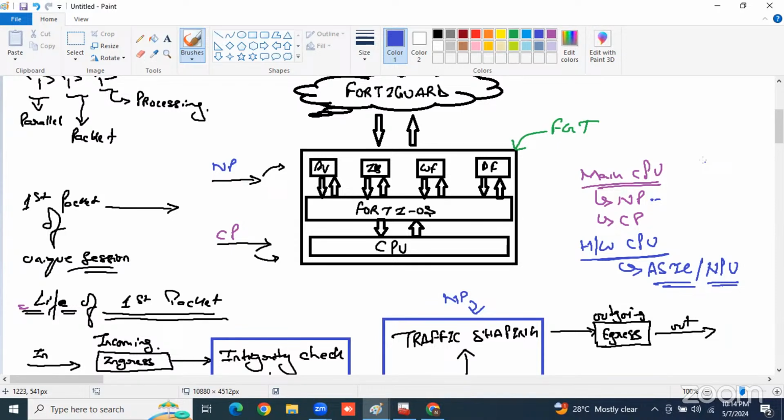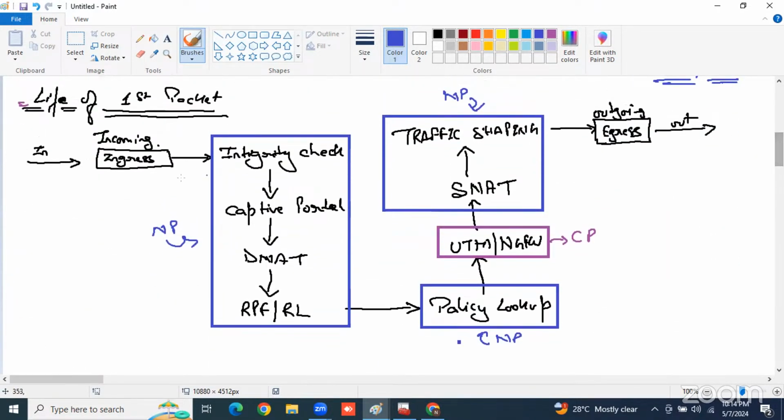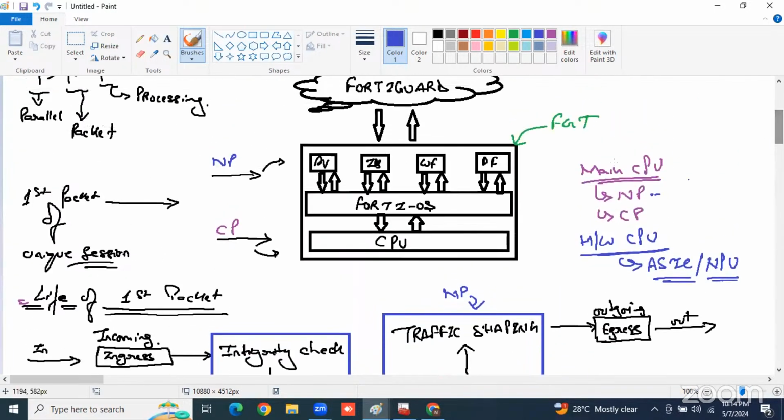Because whatever action the main CPU has taken for the life of the first packet, every step has been recorded, and that record is called a session entry. So your main CPU will create a session.